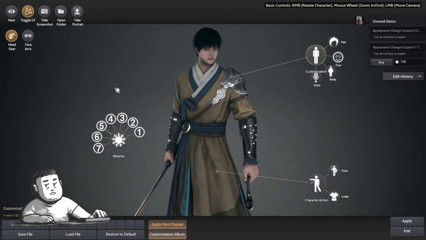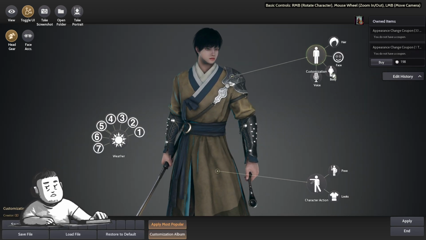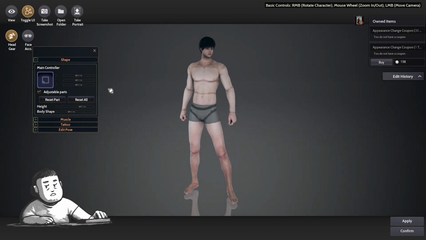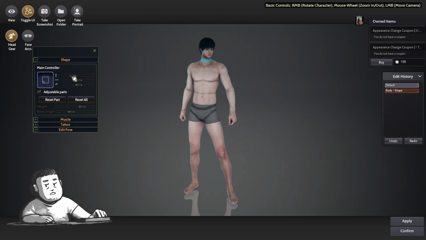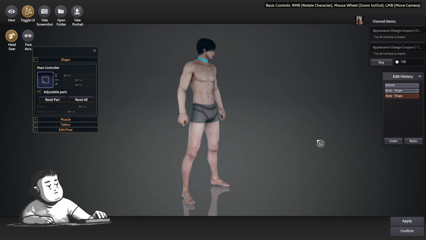All right, so now we have our character. Click on the body. Now, what you can do is click on this area here, which is the neck area. If you notice this one, the neck is pretty long. Now, generally, I'll make this the shortest, make it more natural, right? In here, I usually set this at around 10%.